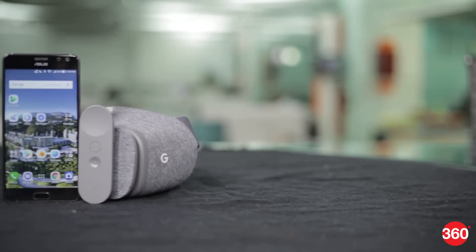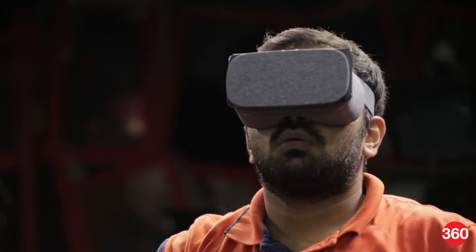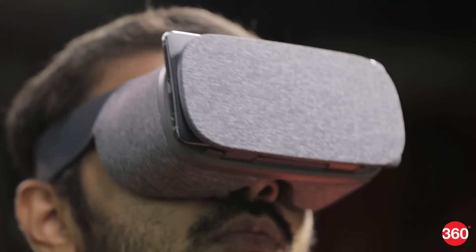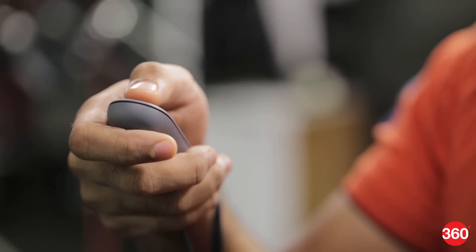While the AR performance is impressive, this phone does let you know that it's putting a lot of its resources into it. Despite heavy duty cooling, we found that the metal frame did get hot after using AR apps for a long period of time. Battery level would also dip rapidly when using these apps. The Asus Zenfone AR is also compatible with Google Daydream VR. We found the experience to be good and the Google Daydream View headset was very comfortable. The screen switches to a 90Hz refresh rate when launching a VR app because this is easy on the eyes. We tried YouTube VR and Google's Art & Culture VR app, and the Daydream remote makes it easy to navigate and carry on actions in VR.